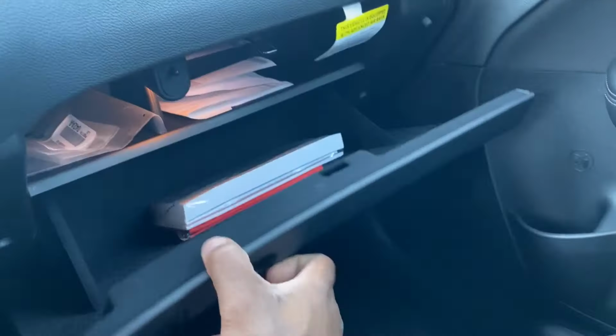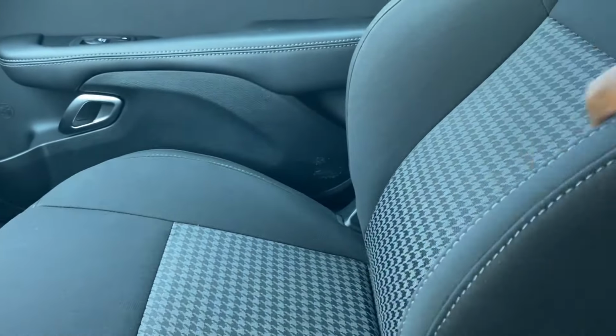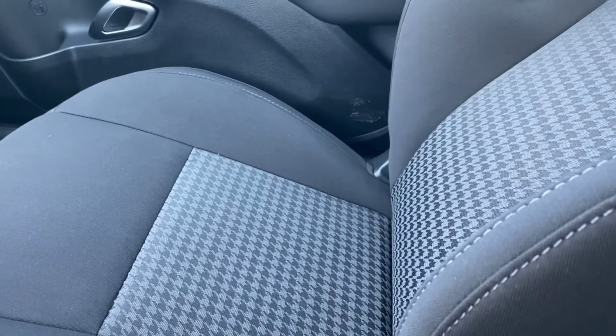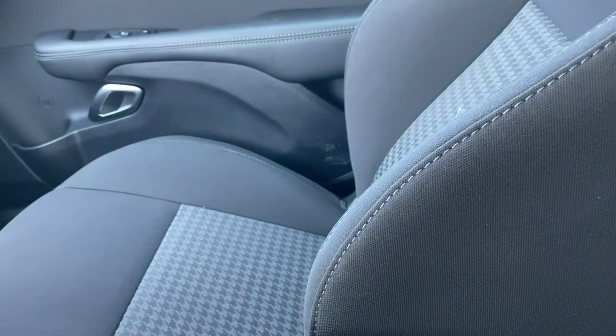Come along over here. You got your glove compartment. You got your Challenger badging right there on the vent. You got your regular old seating right here. Like I said, the bolstering on these, dog, I will keep saying it. The bolstering on these is nice for me, at least I would say. You know what I'm saying?